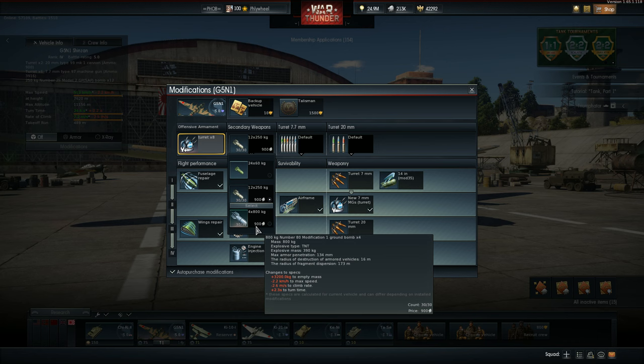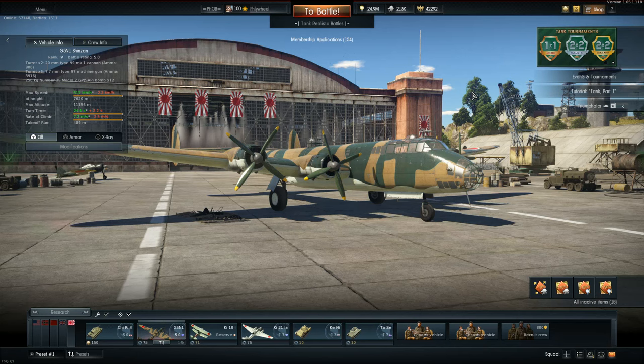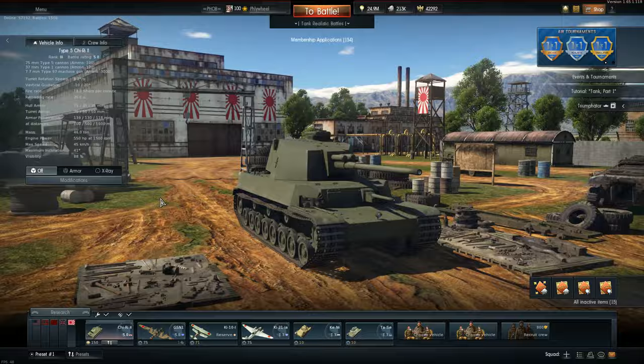Now they do have a good splash damage, 16 meters is the kill radius, with 134 millimeters of penetration and 390 kilograms of explosive mass. So I'll try to get some good gameplay with the G5N1, but this is what I'm excited to use today, the Chiritu, the only tank autoloader in the game.